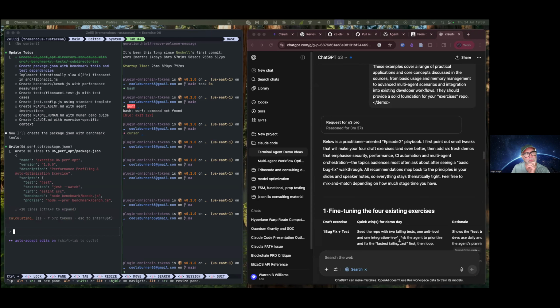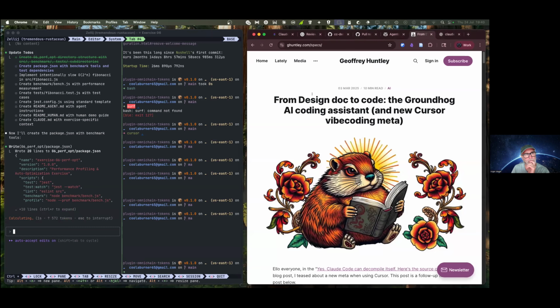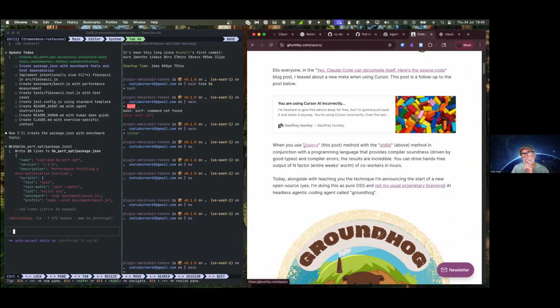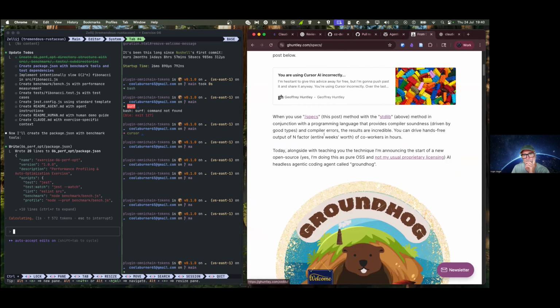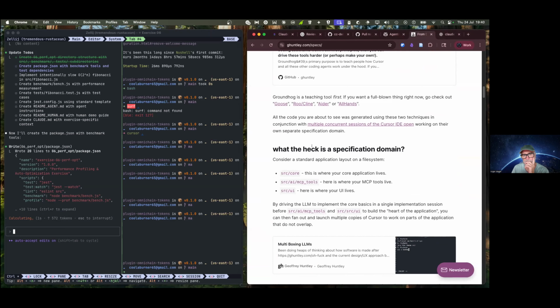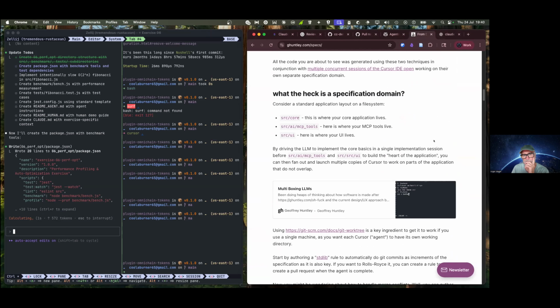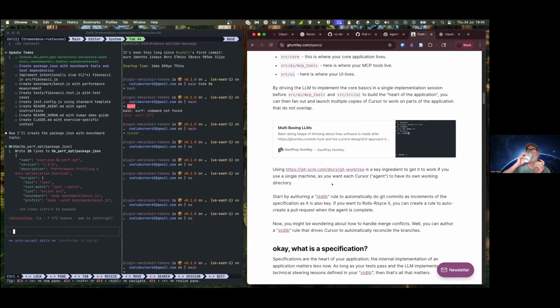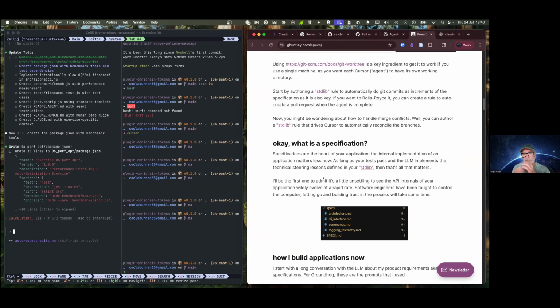I can't quite find it, but this outlines the basic idea of what we can teach. Using a Git work tree is an ingredient. What is a specification?